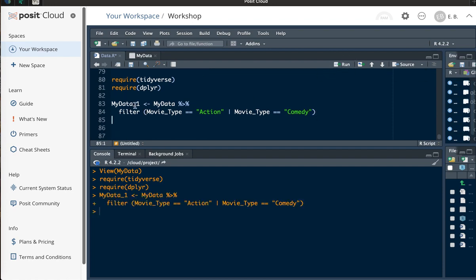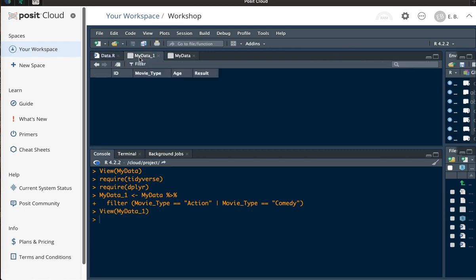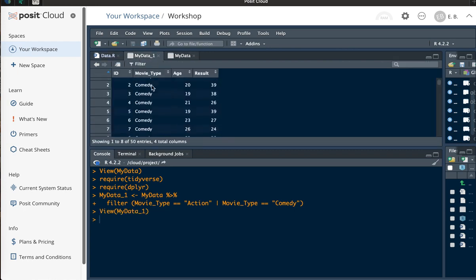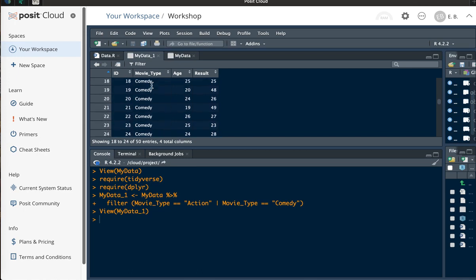It doesn't give me anything yet because I just stored them in my data underscore 1. So I would go like view with capital V, and click run. So now you can see them here. On movie type, I have comedy and I have action and no horror. The horror type is gone.